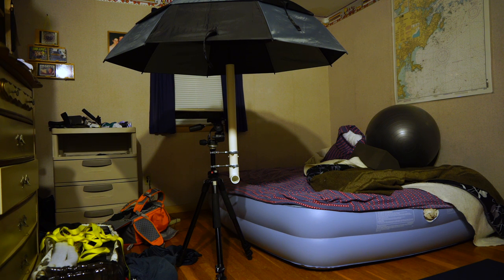Okay, so it's pouring rain out today, so that got me to thinking, how do I set my DSLR up so it can be protected from the rain? So I just rigged this up today. It's a mount, obviously, to hold an umbrella above the camera to protect it from the rain.